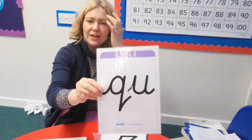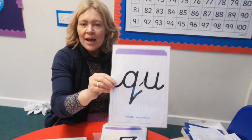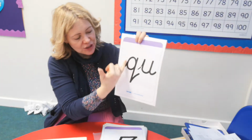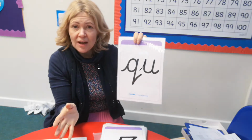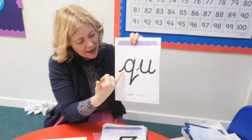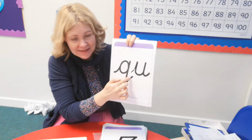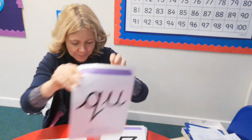So this is the sound we learned yesterday. This is the qu sound, and we have to be like this, qu. But we have to remember that this letter Q must have its friend u up with him. He always wants his friend up with him. He hates to be on his own. And when they are together, they are the qu sound. So don't just write this by itself. It must have its friend u with it when you're writing the qu sound.